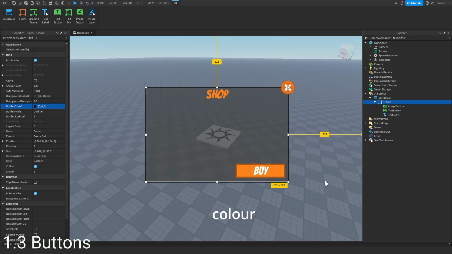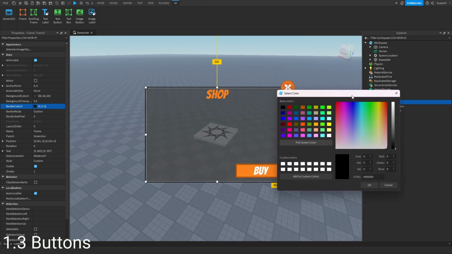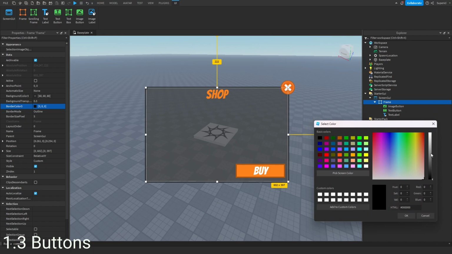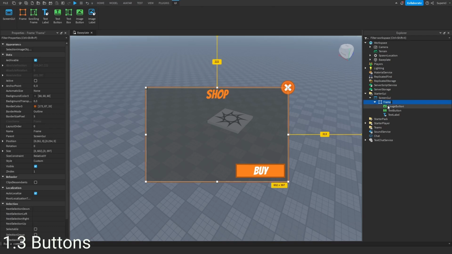I suggest you learn color theory or just use websites, but I think that this will be good. Though, actually, I think we'll change the frame's border to match this color. Another thing which I really suggest people do is changing the names of these, because when you have to script, it'll make it much easier and less messy.